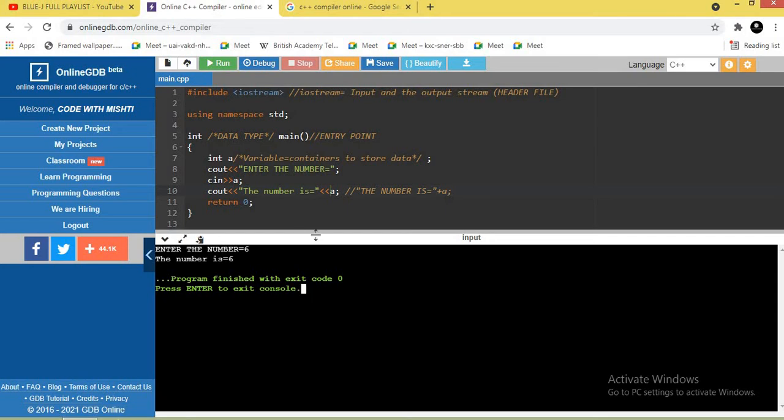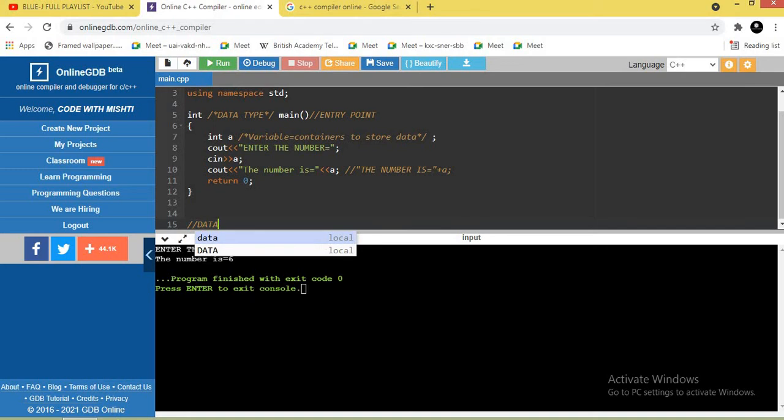Now I told you about the format, and I told you about variables, that they are the containers to store data. And now data types are, you can say, different types of containers. Like in real life we have containers of different shapes, similarly in C++ we have different types of variables. Variables are the containers, and those types are called the data types. And we have basically these types. I'll just write them in here.